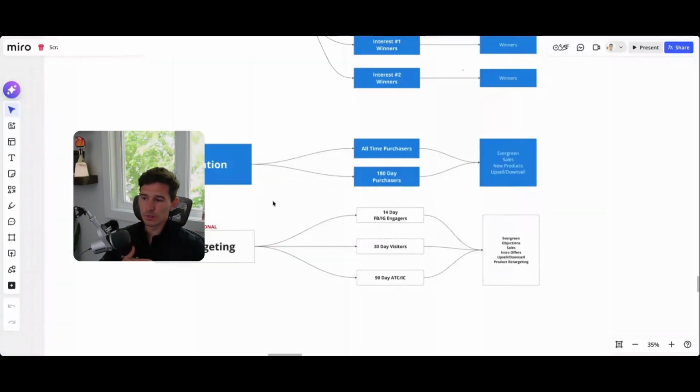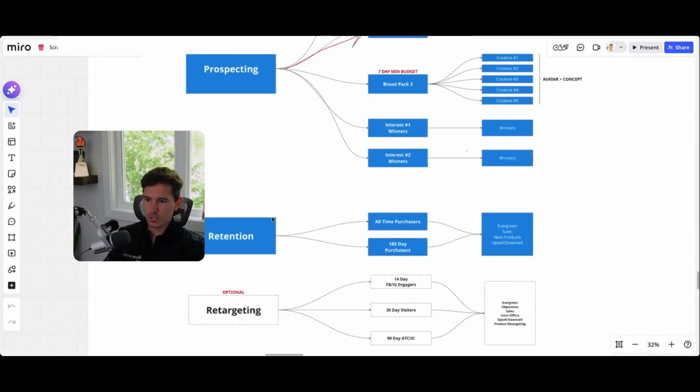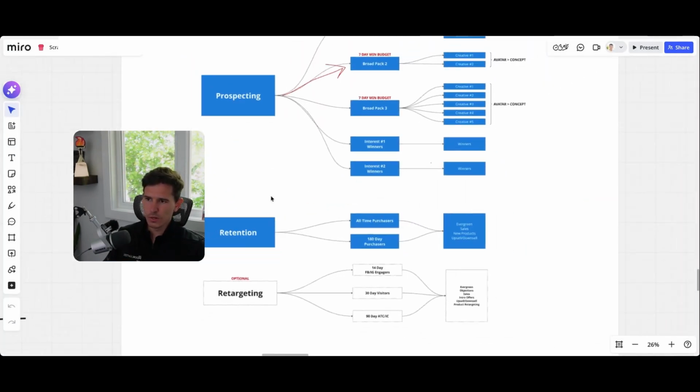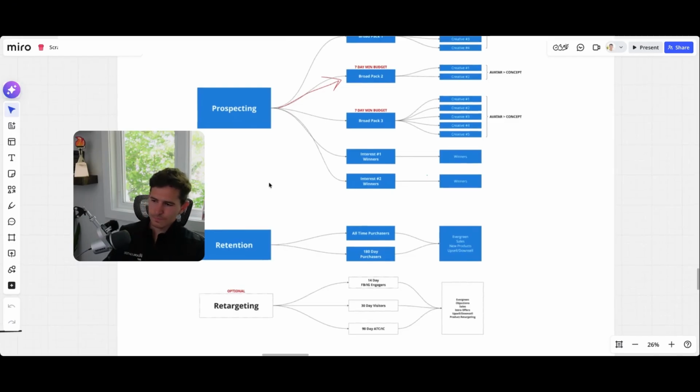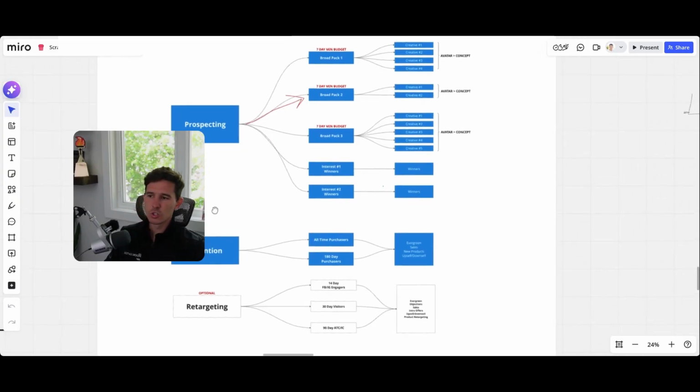Just so I'm extremely clear about this, because I know this is going to confuse a lot of people, and I've made that decision so many hundreds of times before. When it comes to your prospecting campaign versus your retargeting campaign, the distinction that we're trying to understand is, do we want to include retargeting because we are either not spending enough on it or spending too much on it?